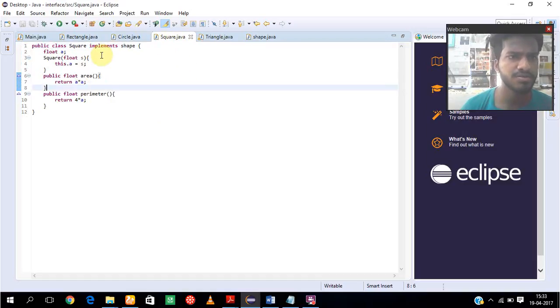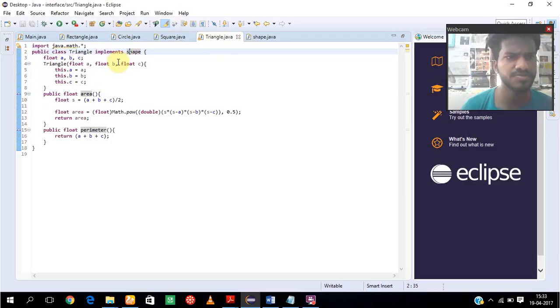This is the Square, which also implements the Shape interface only. I created a float data type A, and also a constructor with float S for the current object, and it returns the area of the square and also the perimeter of the square. Now I'm going to show you the Triangle, which implements the Shape interface only and has three float data types A, B, C for the triangle.